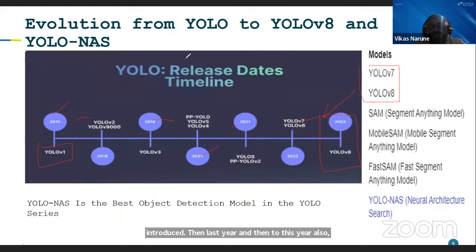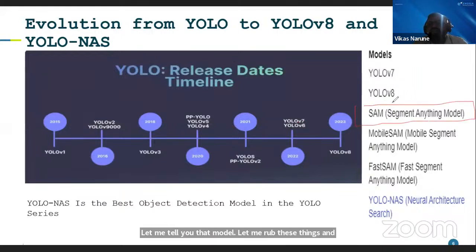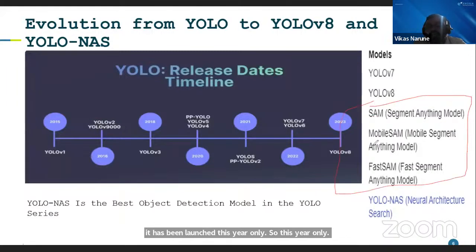But apart from YOLO V8, they released one more model. Let me tell you that model. That model is called SAM, which stands for Segment Anything. This SAM was also an object detection model, working with some differences. We'll first understand how the entire YOLO architecture works today, and then we'll bifurcate what the difference is. This Segment Anything model also went very viral when it was launched this year. As I told you, this is a cousin of YOLO, so they also perform object detection.